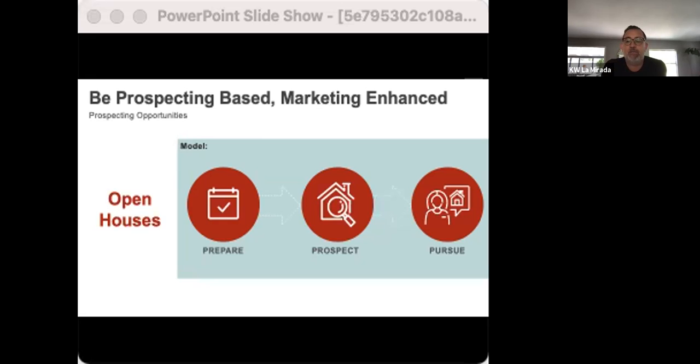Many people think open houses are for buyers. Sellers walk into open houses. They want to see what their neighbors are doing, how they fixed it up, what the price is, what they could get for their home. So if you shift your mindset to only look for sellers, you ask seller related questions. You'll find the buyers automatically. They'll tell you, I want to buy this house, right?